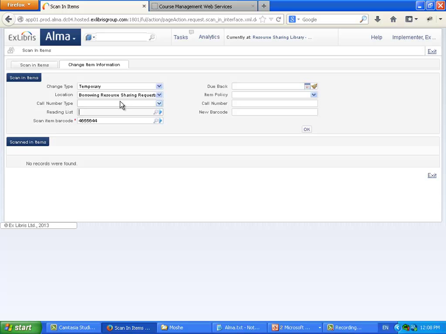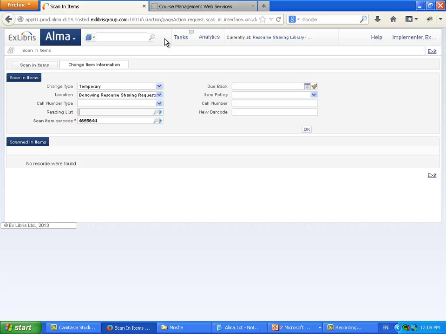Okay, just a few words before we are done. In any of these situations, the result will be that I have items temporarily shelved at a reserves location with due back dates. What needs to happen now is that the patron, as we've said, is able to search for these in Primo. We've talked about the aspects of that, but Primo is not the only way for a student to find information about the course. Of course, the course management system is probably the primary UI that the student is going to use.